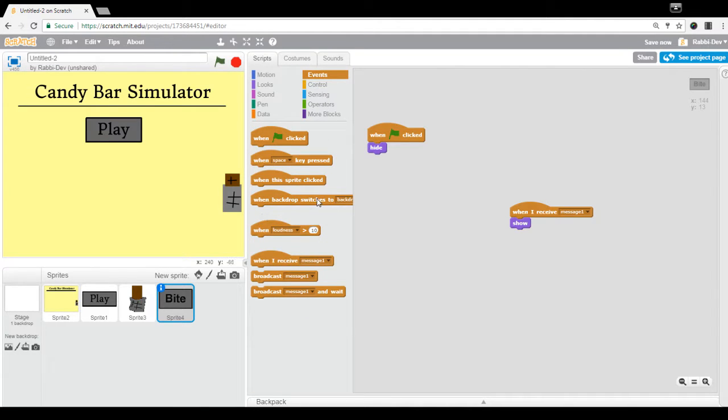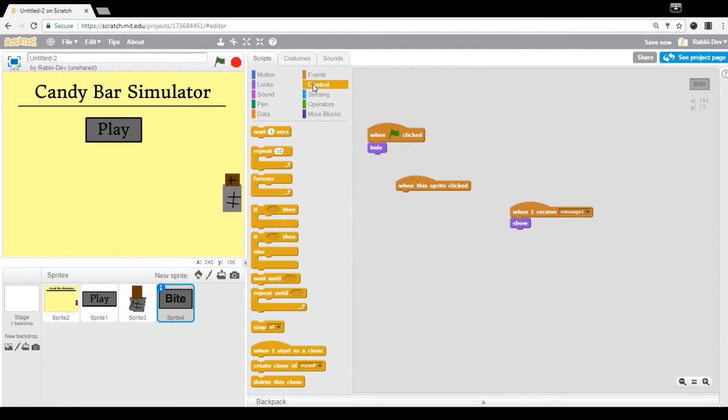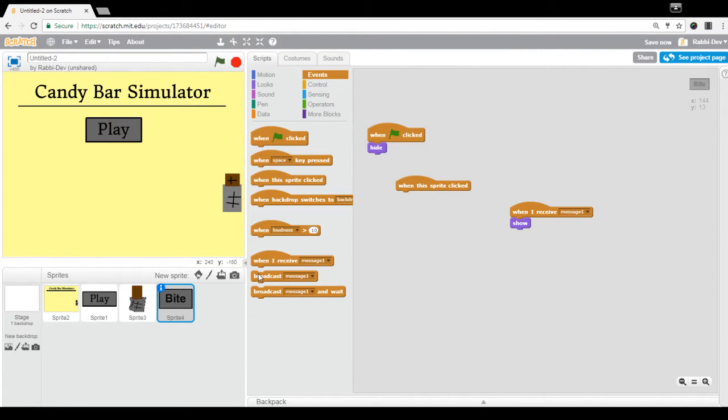Ready? So when the sprite is clicked, broadcast. We're gonna make a new message. We want to click this little arrow and click new message.